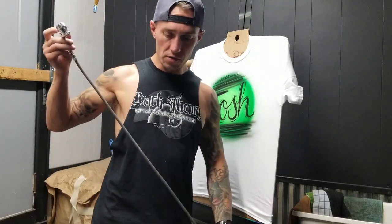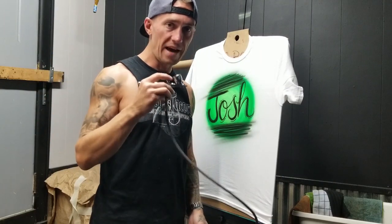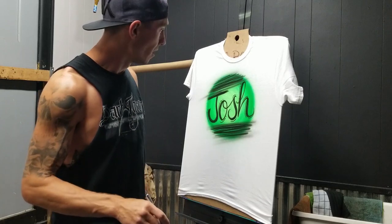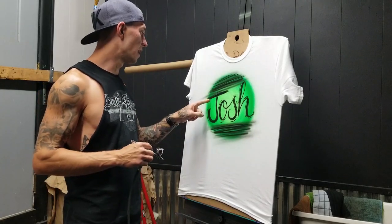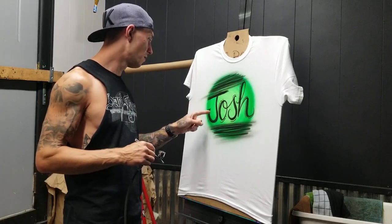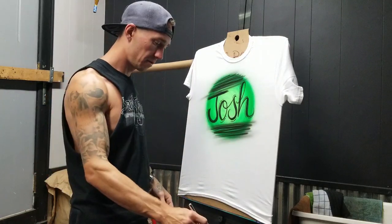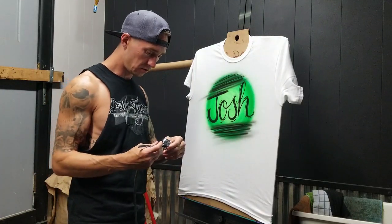All right, so step four, I have my airbrush loaded with opaque green, and I'm simply gonna come in here and do a simple drop shadow just to make the name have a little bit more depth. So, here it is.